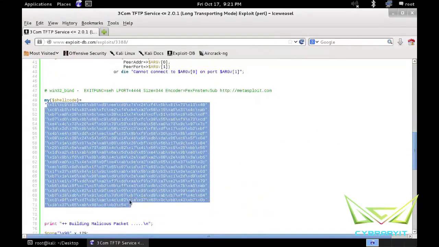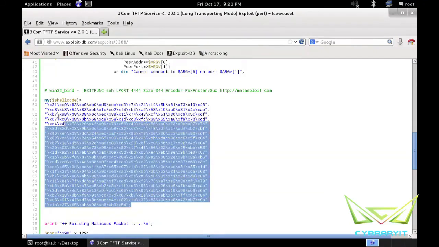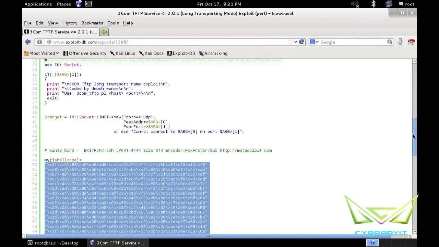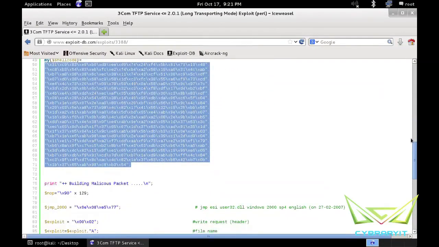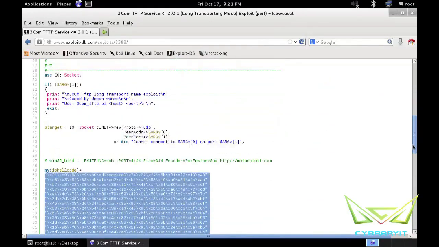As I mentioned when we first looked at Metasploit earlier in the class, we should always, as a matter of thumb, regenerate our shellcode, since we can't read it just because it says it is a bind shell generated with Metasploit. We can't just assume that's true, so we should regenerate that. And it says it's 344 bytes. If it didn't say that, we could do a little bit of coding to get the length of that string pretty easily. And if our new shellcode that we generate is longer or shorter, we would need to change the offsets in our exploit accordingly.